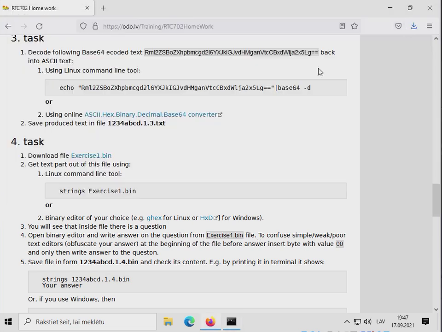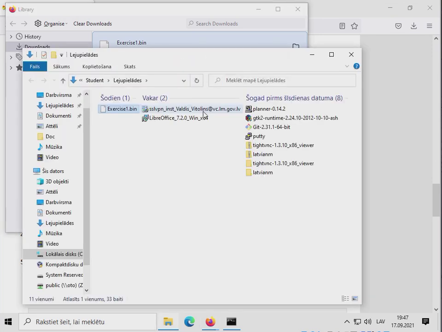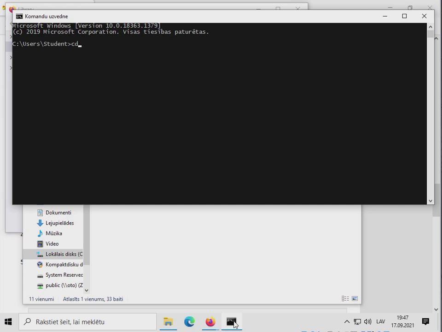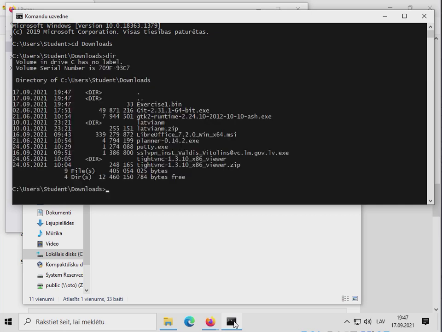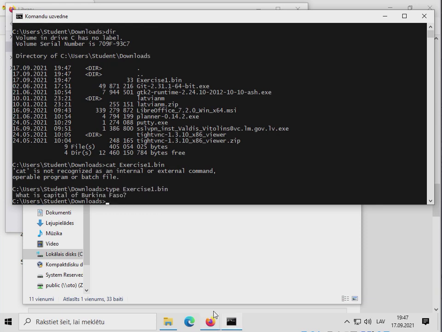Where did they save this file? And actually it works pretty well.